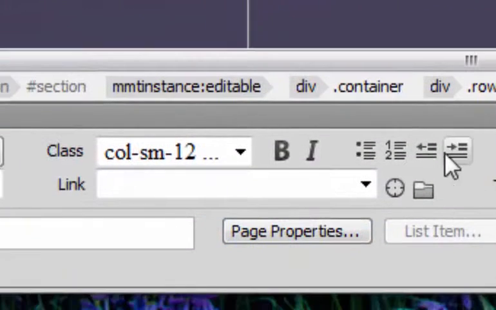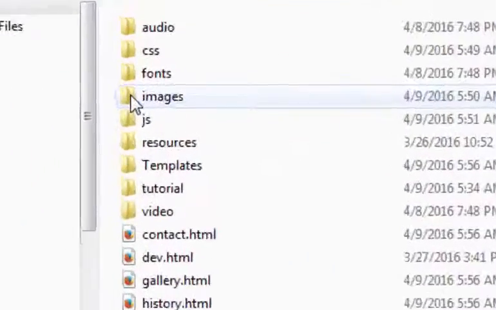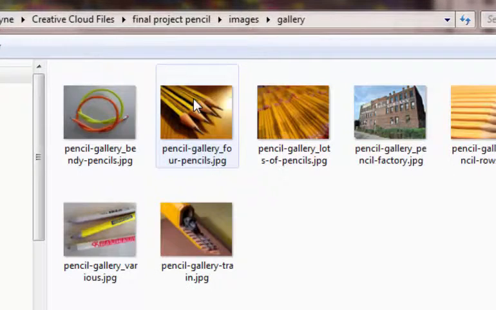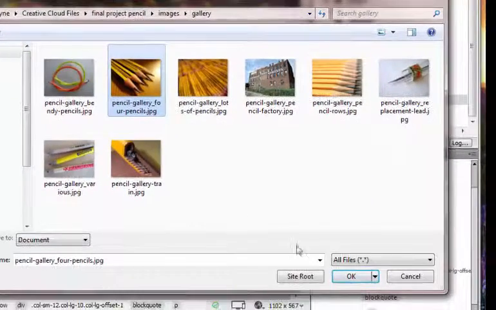And as we recall, all we have to do to link up an image is assign it to a link here in our property inspector. When we were linking to external web pages, we just typed in the web address here in the link. When we were linking to files, we were using this very handy browse for file function. So let's use that. I'm going to go to images, and I'm just going to choose an image that we already have from our gallery maybe. Let's open up our gallery. The humble pencil. What's going to be a good picture of a pencil? Maybe this is a good picture of a pencil, these four pencils. And I'm going to say OK.